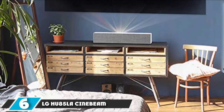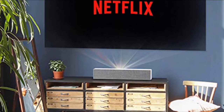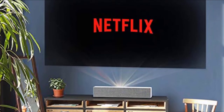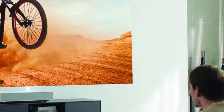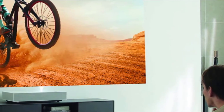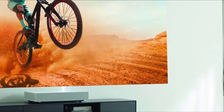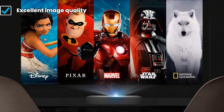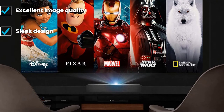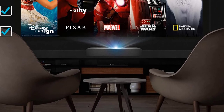Next at number 6 we have the LG HU85LA CineBeam. Really need a projector that can sit right up to the wall? This ultra-short-throw CineBeam projector from LG is able to project a massive display from only inches away. You're paying a lot with a $6,000 price tag befitting the increased convenience and advanced technology required to project at such a short distance. The projector itself is also brilliantly sharp in its construction with a sleek rectangular profile that can sit on your living room carpet or coffee table without obstructing any of the images shown on the wall, and you can install it from the ceiling as well if preferred.